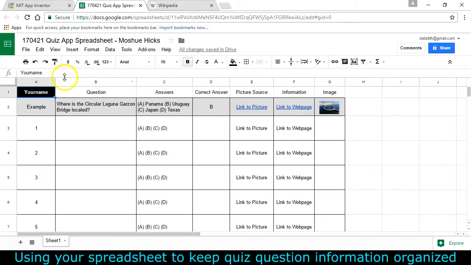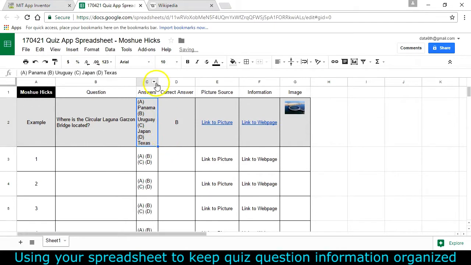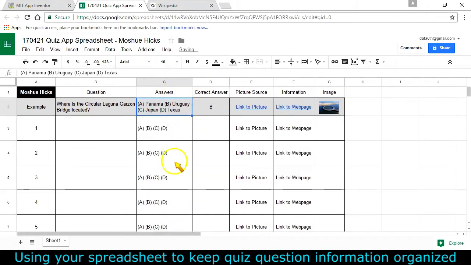So even though it gets added on to the file name, go ahead and put your name into the actual spreadsheet. So as you can see in the example, you've got the question here. It is just one string of text, and the same thing for the answers. Please don't try and put spaces in there to get them lined up in any particular way, because if you just change the column width, you'll see that changes things up quite a bit. So don't worry about that.